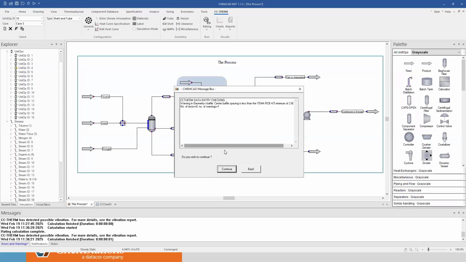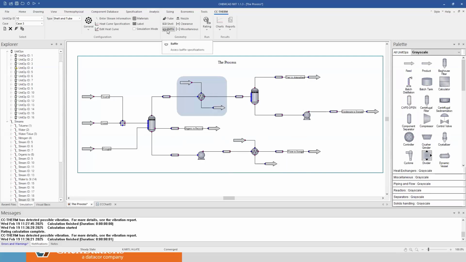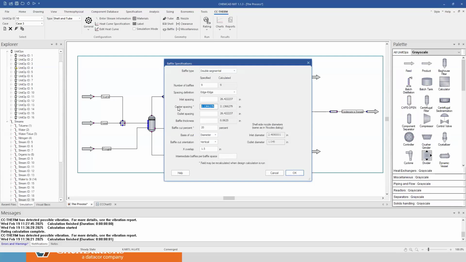Okay, the baffle center spacing. See, there is a warning in here. And that is because we are following TMA standards. Now it tells me that it's minimum 2.6. So the center spacing, because I changed it, this center spacing is too small. So I'm just going to clear it, because it seems that this was specified. Let me see if I go to center. Yeah, it's supposed to be 6, so it's just going to divide it. It was not making sense to what it was.